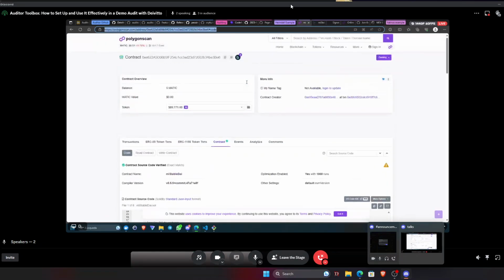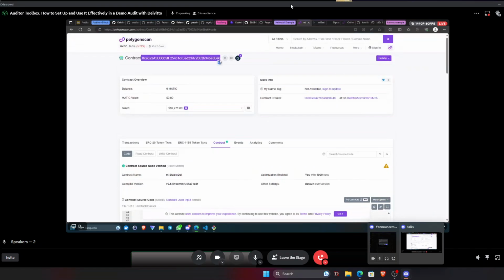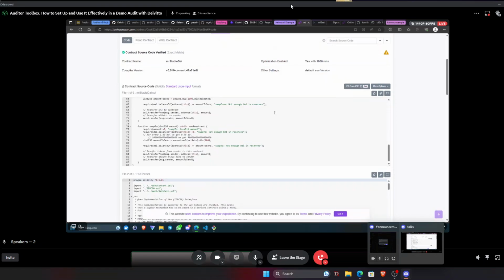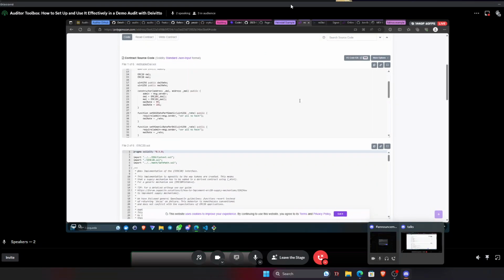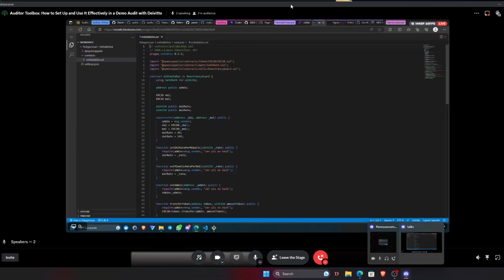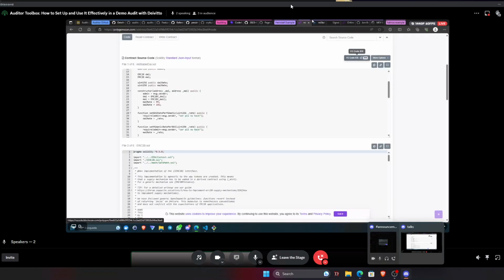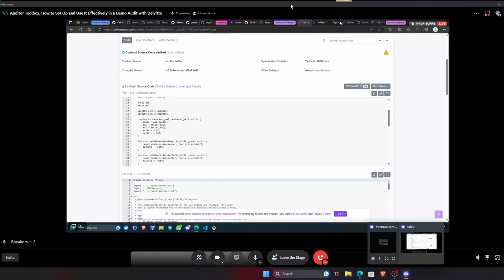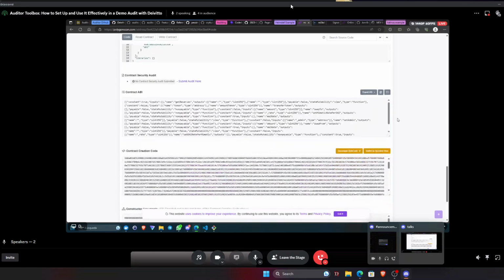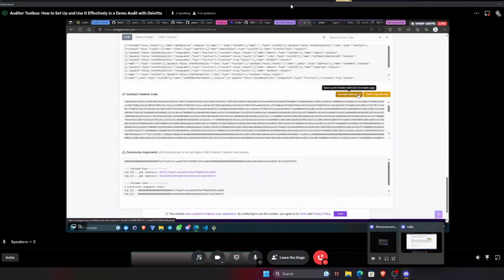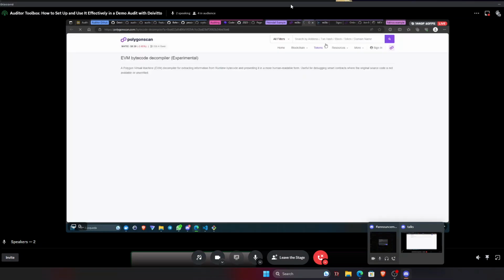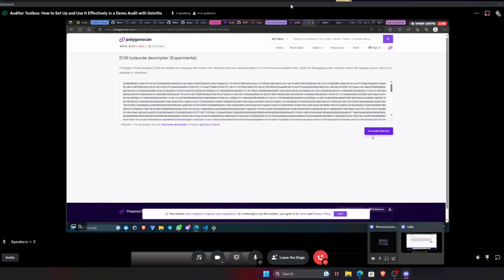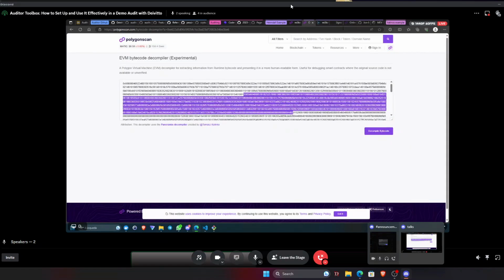So basically, let's say you have a smart contract on the chain, and you can see the code here, and you can even see the code in this new option that is Visual Studio IDE. But let's say the code is not verified. You can do this. So it is not verified. The common thing that was done in the past was just calling decompile bytecode. But the thing with decompiling bytecode is that it opens this page, and most of the time it doesn't even work, or it takes a lot of time.